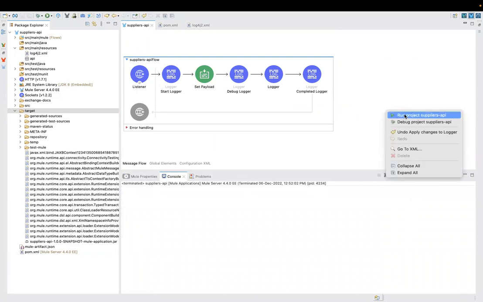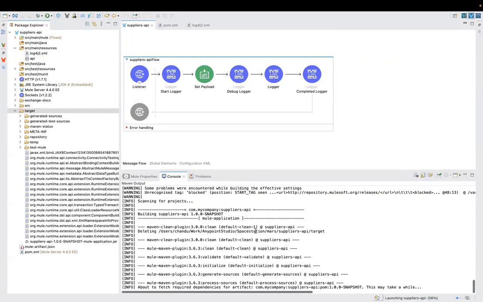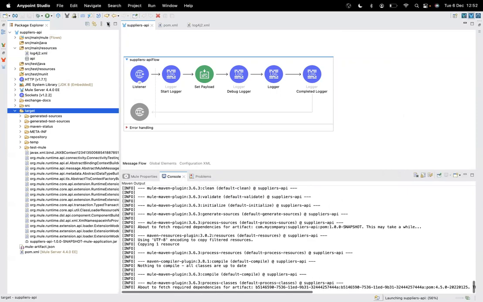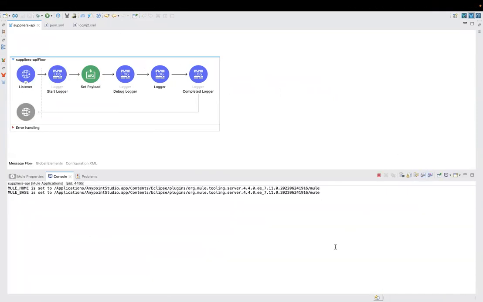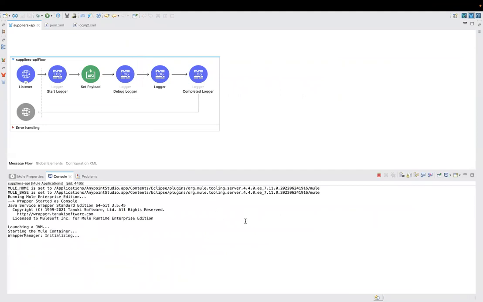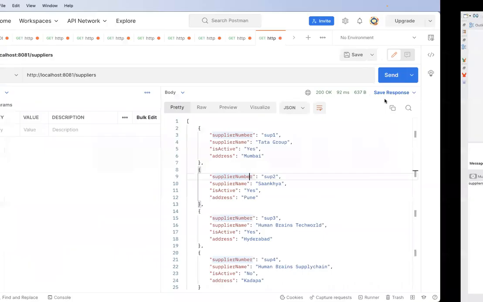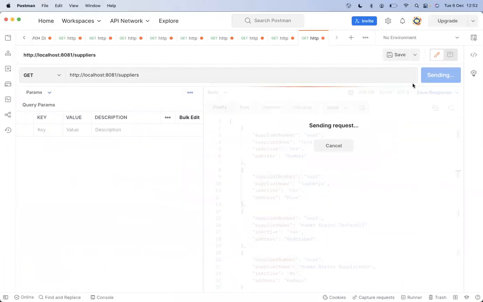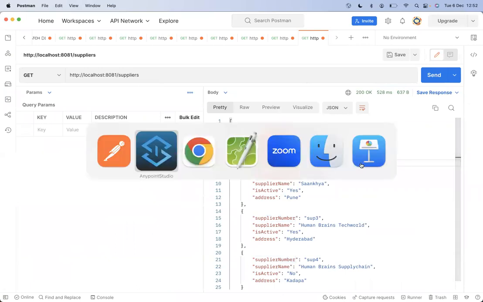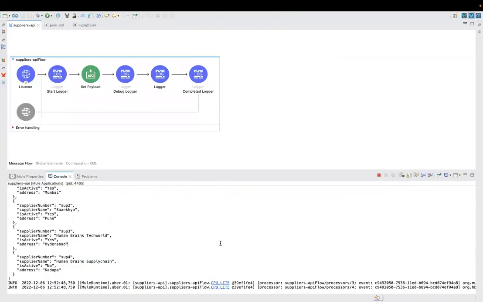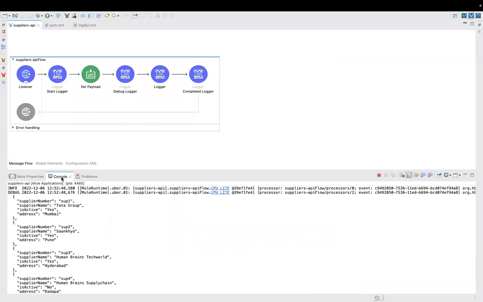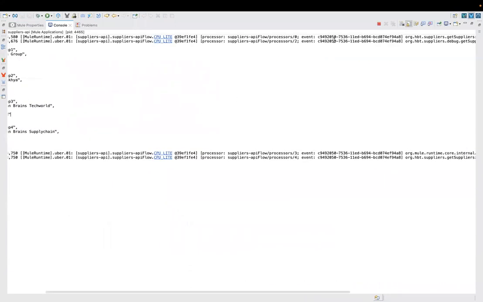Redeployment means you can stop and run the project again. Application is deployed. Send a new request and observe the loggers. Maximizing the console.